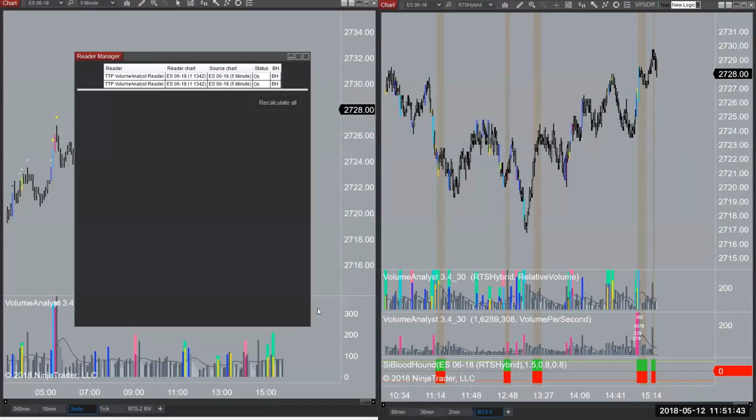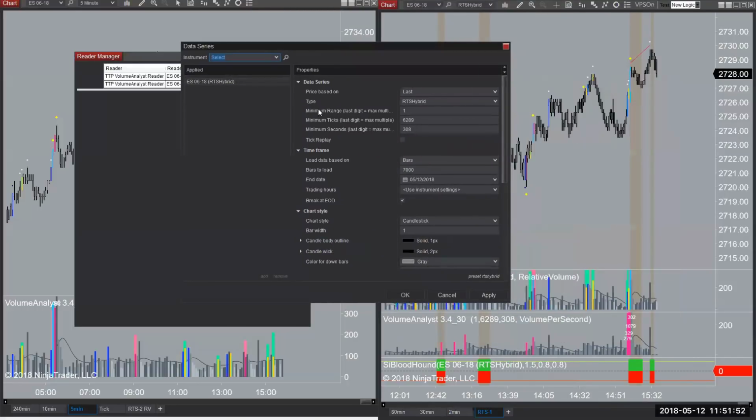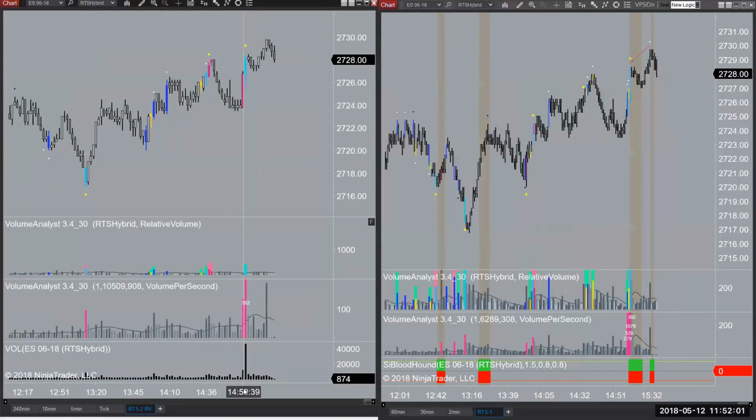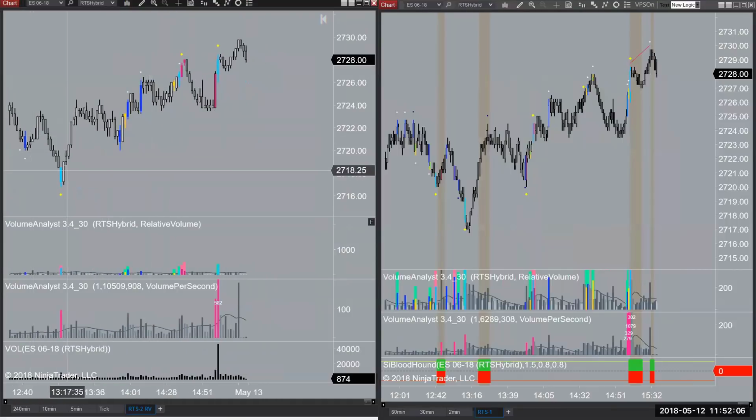Okay. So with this time frame, the thing with the RTS Hybrid charts, what I'm trying to do is essentially emulate a time period, like say a 3-minute chart. Let's say this RTS2 is an attempt at getting the equivalent of about a 3-minute chart, on more like a 2-minute chart really, on a non-time based chart.